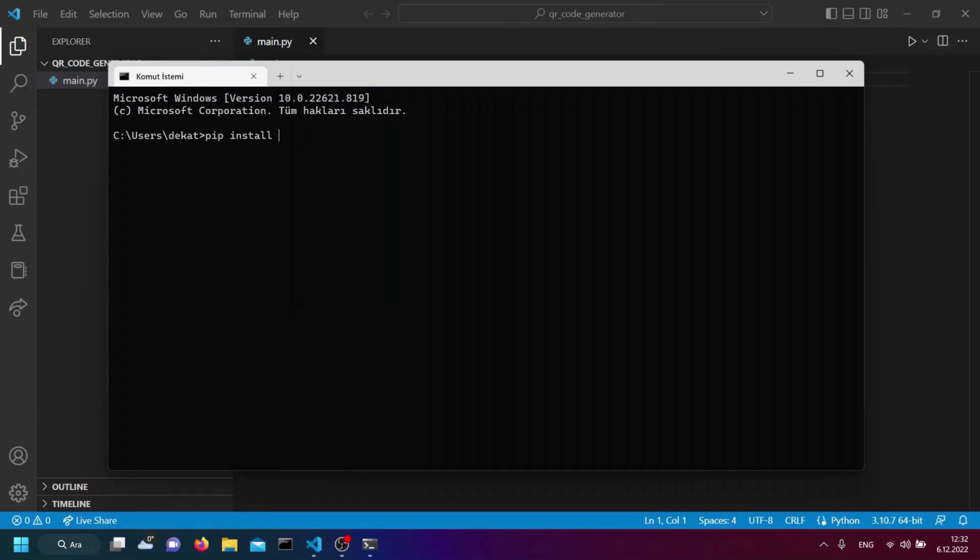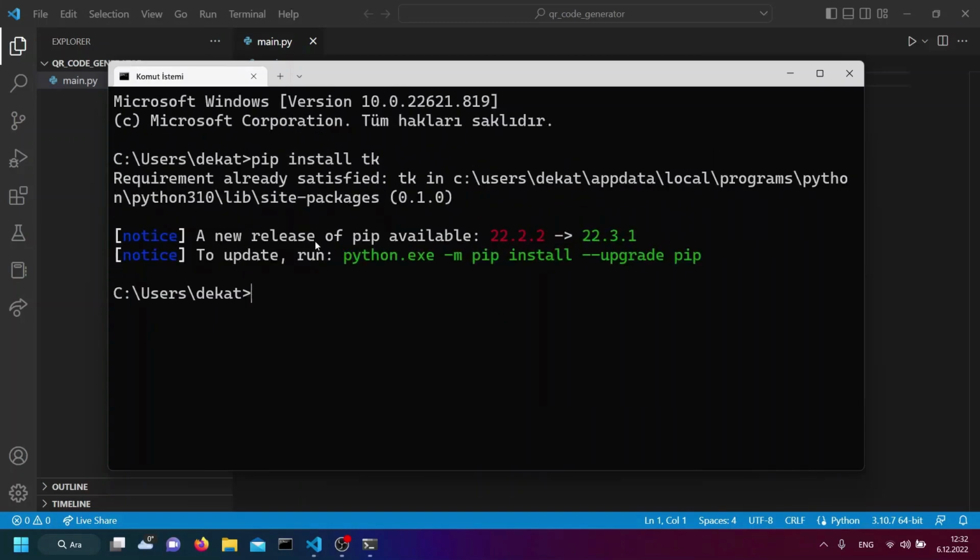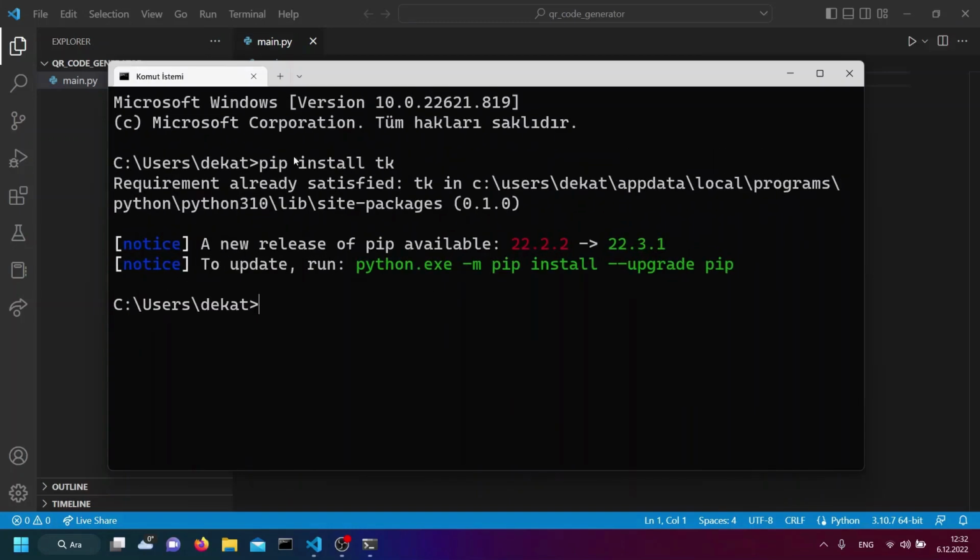actually, I forgot to do this, but the first thing you want to do is install the libraries. So let's start with Tkinter. I have all of them installed, but if you don't, for Tkinter, you want to say pip install tk. For CustomTkinter, you want to say pip install customtkinter.